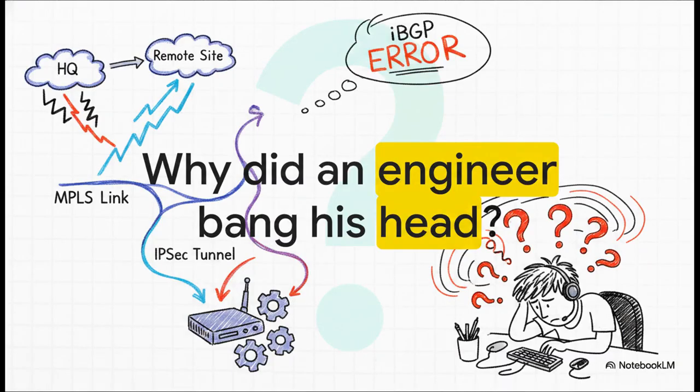To really understand why this topic is so absolutely crucial, I want you to picture this. You're trying to connect a customer's remote site back to their headquarters. You decide to use BGP to control which route to prefer. Maybe you have an MPLS link and a backup IPsec tunnel. You set it all up, hit enter, but the routing protocol simply refuses to share its routes the way you'd expect. You check the configuration. You check it again. An hour goes by, and you are literally banging your head against your desk.